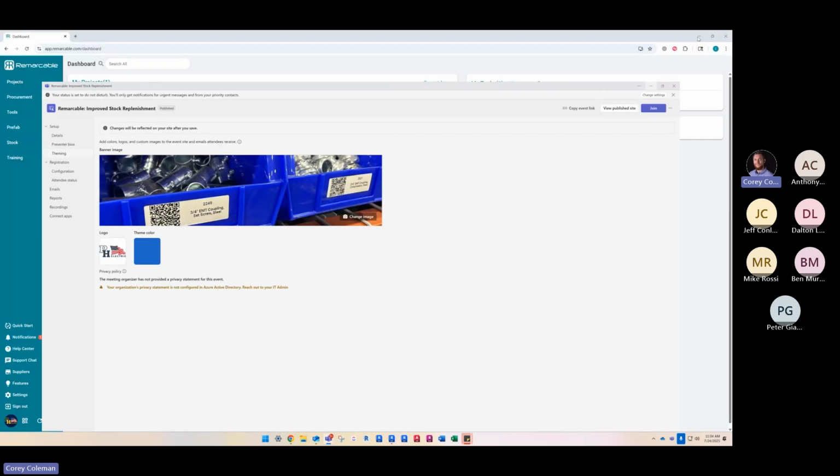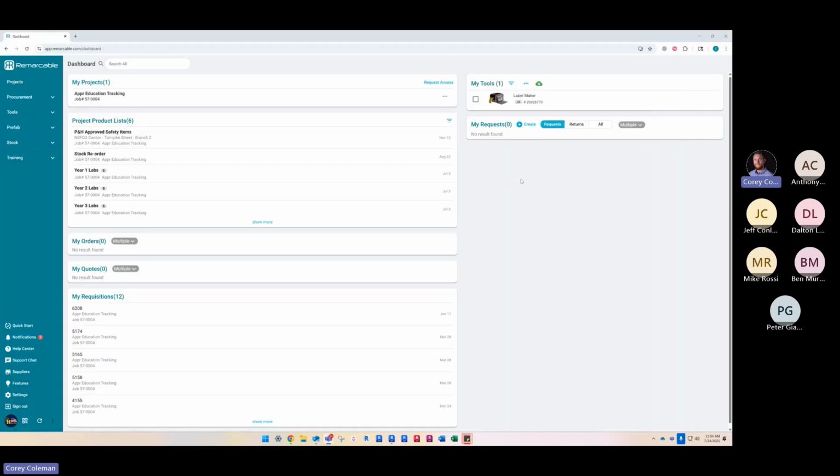I'm just going to show you on the web version how this would work. This is generally going to be used for your leads or your apprentices to generate lists of material for you, so that you don't have to read handwritten scratch anymore. They can provide you counts and quantities, and something you can pretty much immediately send out for purchase from Remarkable. So the first thing is getting those QR codes.